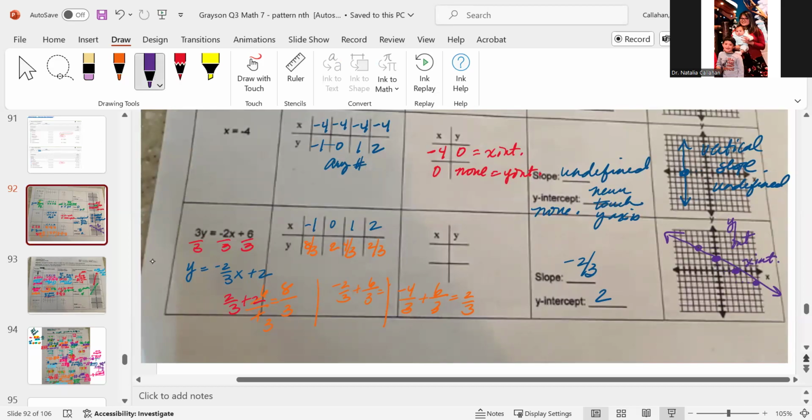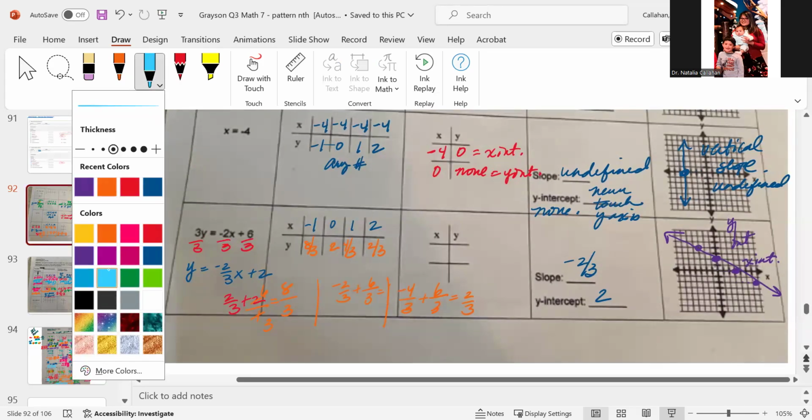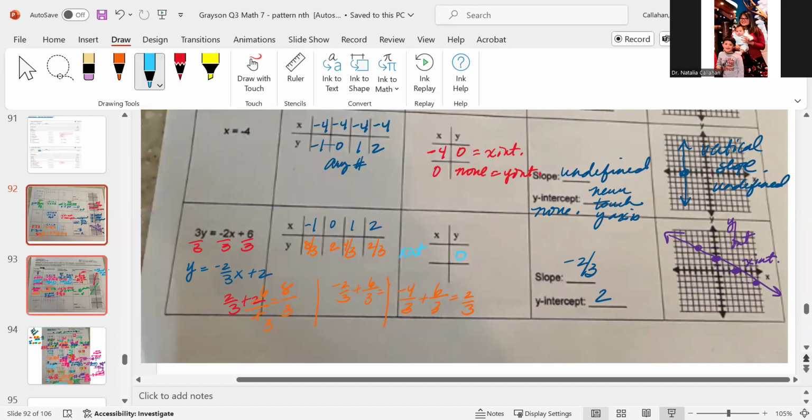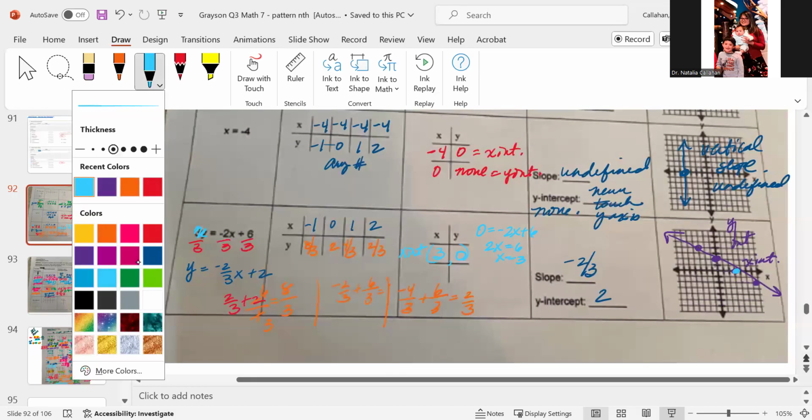Yes. And that's why we need to plug it in here. So for your x-intercept, y is 0, right? Yes. So going back to our original equation, we're going to cover the y. So 0 equals negative 2x plus 6. 2x equals positive 6, x equals 3. So it's kind of right. It's at 3, 0, which is right there, right? Yes. That's your x-intercept.